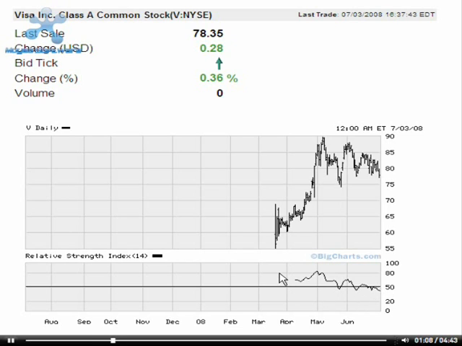Now, what does overbought and oversold refer to? It's simply demand and supply economics. Over here, it's overbought. And since it's overbought, we know that people are willing to spend more to buy stock of Visa. As you can see, it cost around $88 roughly.